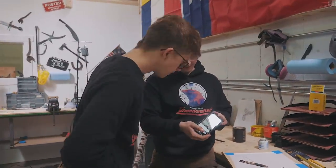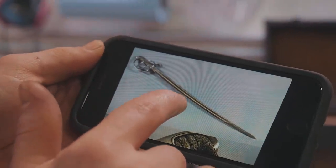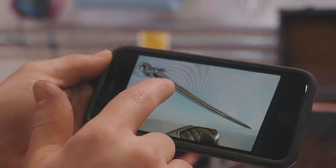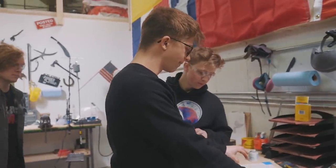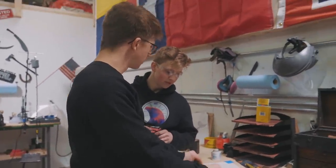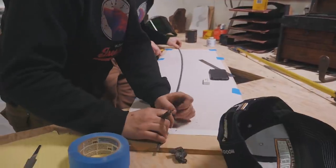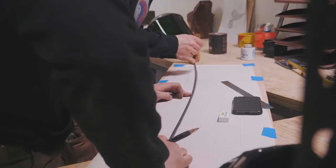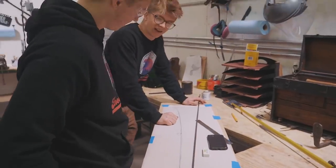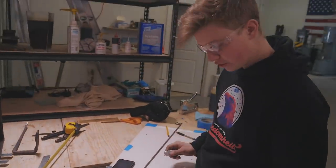Which sword are you working to? Do you have a photo? The only blade that we have is that one — this photo here. It looks like most of the curve is really kind of right in the middle, that's where it's the biggest curve. So what we could maybe do is take our piece, hold it at about each quarter mark, and give it a little bit of a flex. We've got a piece of quarter-inch rod. We need to rub out that line — this line was too thick. It's a good place to work from, so it looks like we're just going to have to put a little more time in on this drawing.